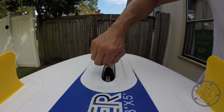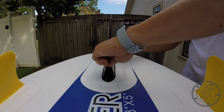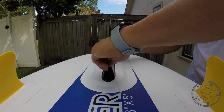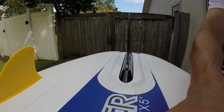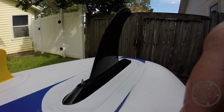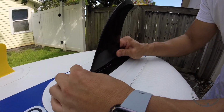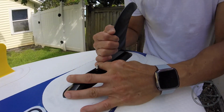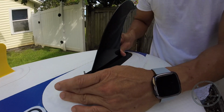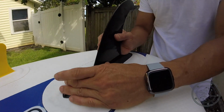You want to wait at least 24 hours for the glue to fully cure and to set permanently onto your SUP. There's a lot of flexibility in this fin box. If you slide the fin all the way back, you'll track truer and straighter and have a lot more stability. If you slide the fin forward, you'll be able to turn faster. So if you're going to use it in the surf, that'll probably be the position you want it in.